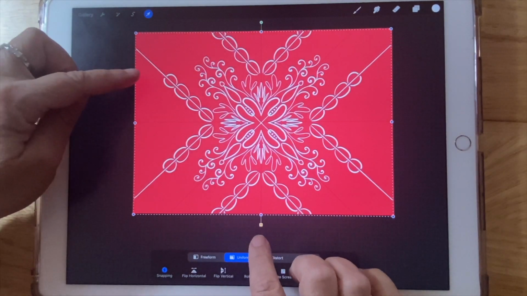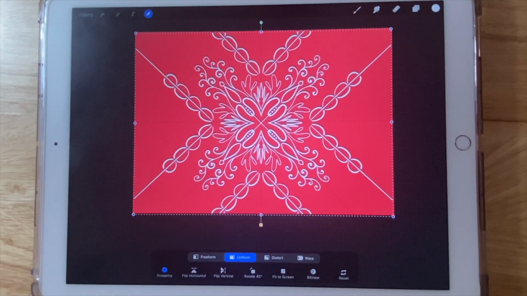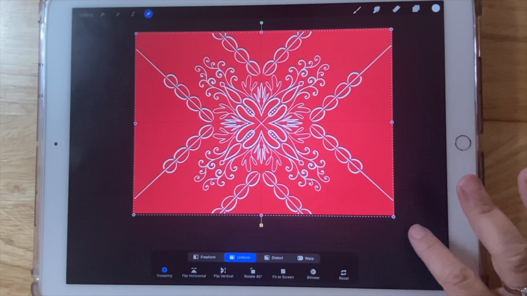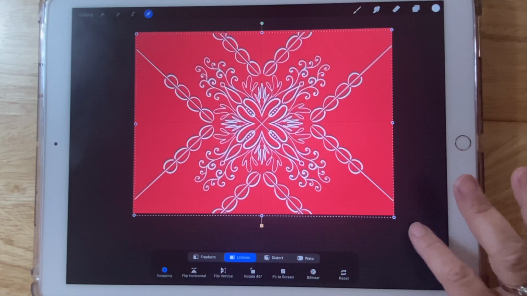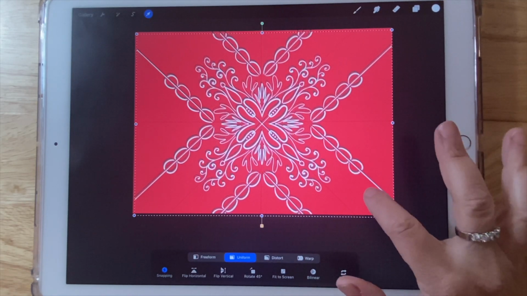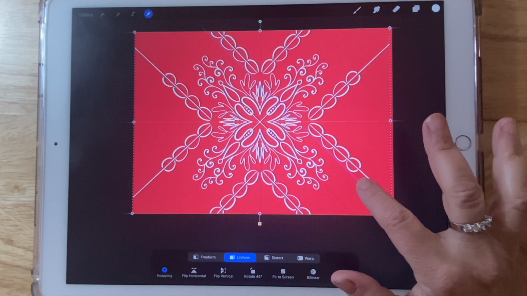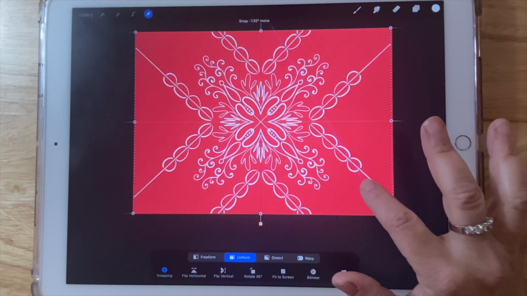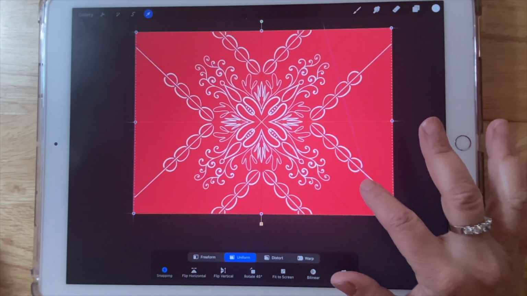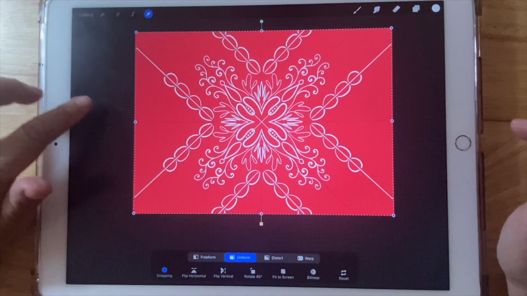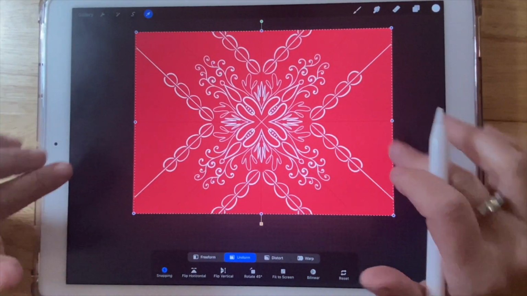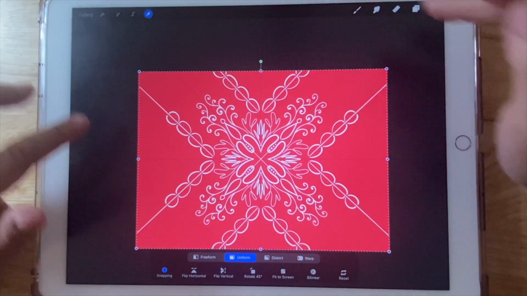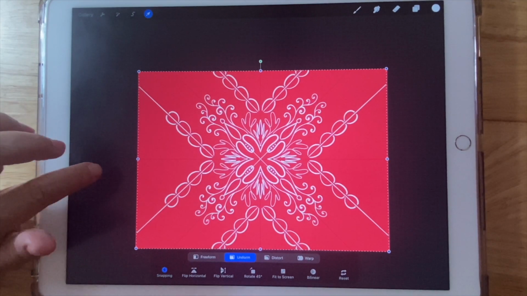Okay, this is moving pixel by pixel down. Okay, if I come over here to this side, it's going to move at a diagonal. Can you see that? Okay, so that allows you to move things just slightly so that it's not a big jump like would happen if you were using your finger or your pen. Okay, now I do have snap on, so that makes it easy to put things back where they were, but you still have a little bit of an adjustment here. So I'm going to tap up here, and I'm going to make sure those are lined up exactly again.